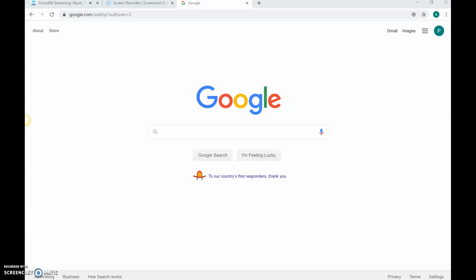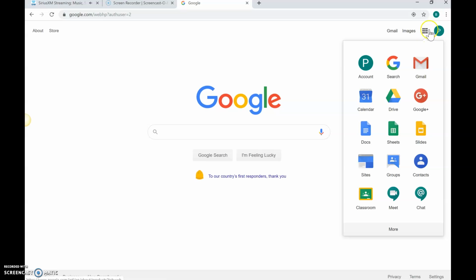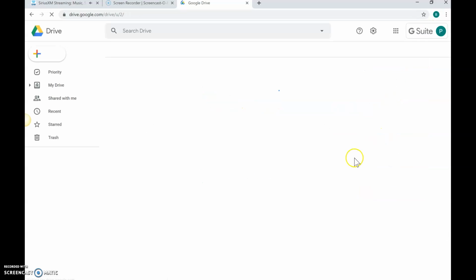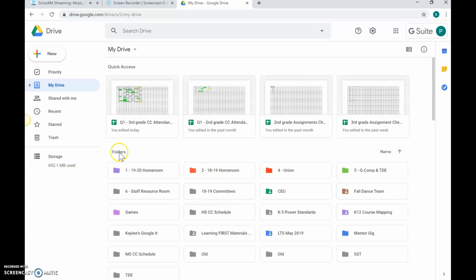Friday is the end of the quarter, and I would want all 3 of those to be loaded into your Google folder. So I'm just going to show you really quickly in case you haven't worked with Google in the past. Once you actually log into your student MNVA Google account, you're going to click on the waffle and go to your drive.